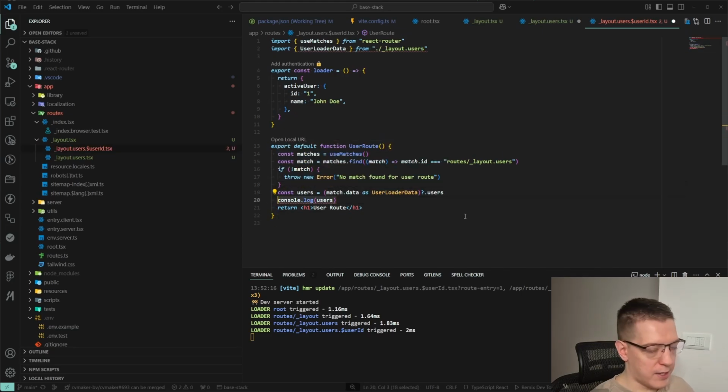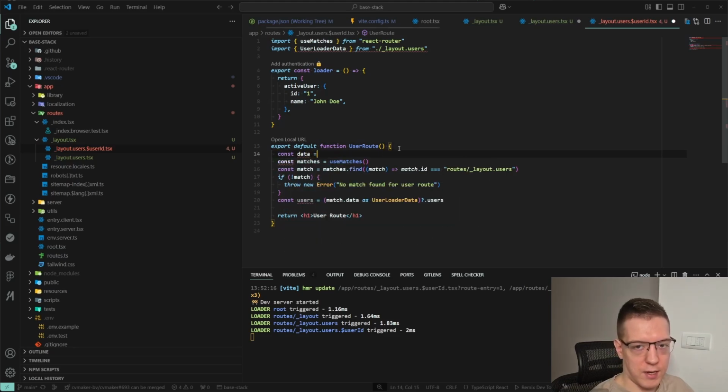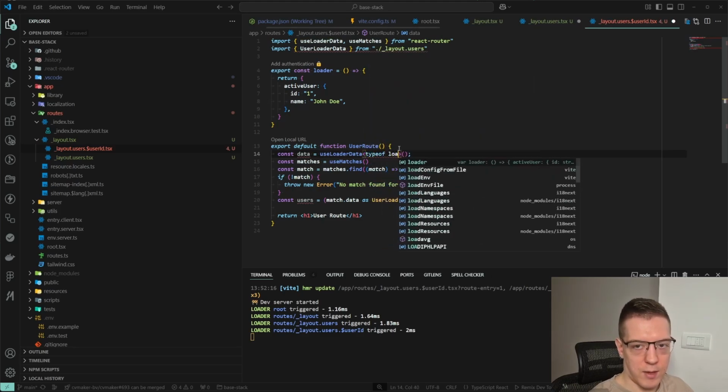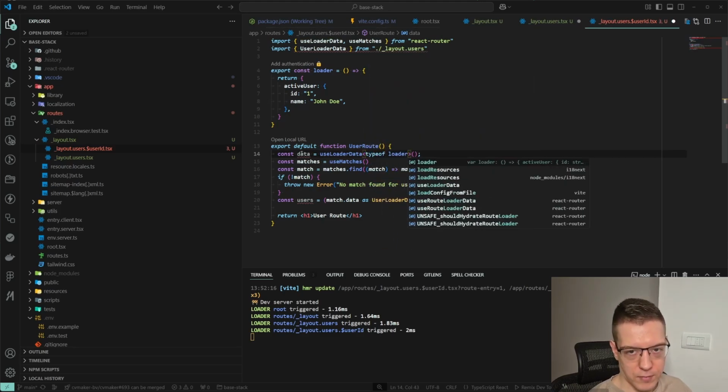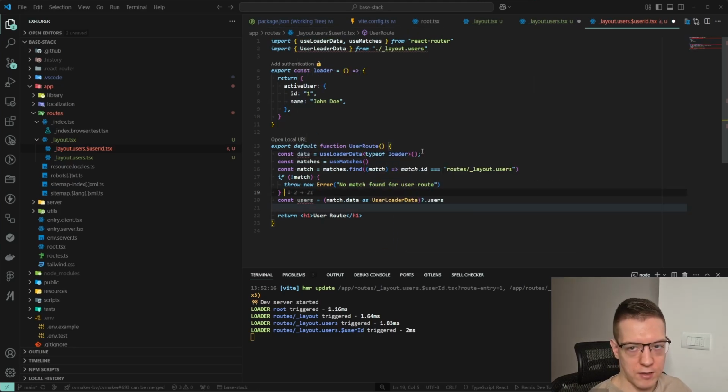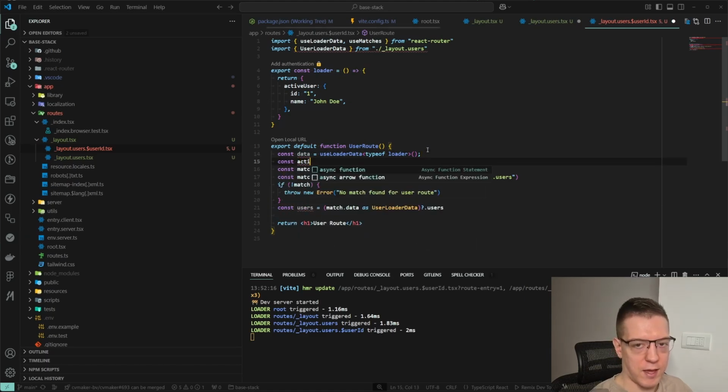So what I can do is I can compare it to the active user. So for example, if I did const data is equal to useLoaderData, and then here I do typeof loader. So the data is gonna contain the active user. So I can say const activeUser is equal to data.activeUser.